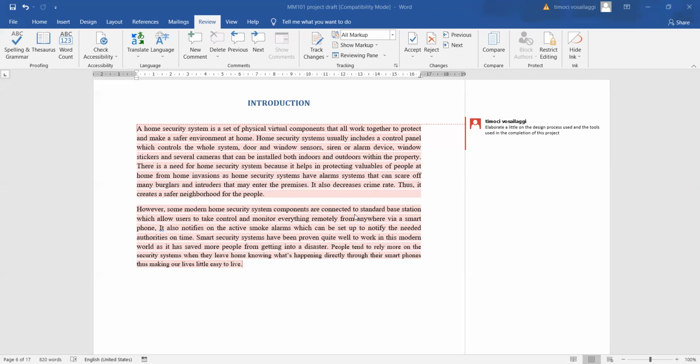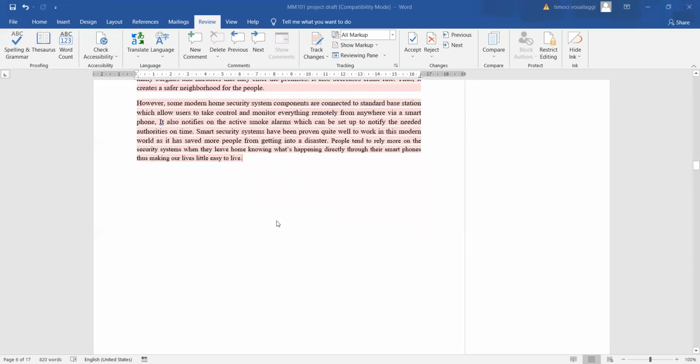The whole point of the introduction is to lead you in to what you're to expect from the rest of the project. Okay, so if after reading the introduction you get a general idea of what this project will be about and what we can expect from the rest of this project, then it's a good introduction. So just include a little bit about the design process and the tools, and I think this introduction is good. Okay, sir.